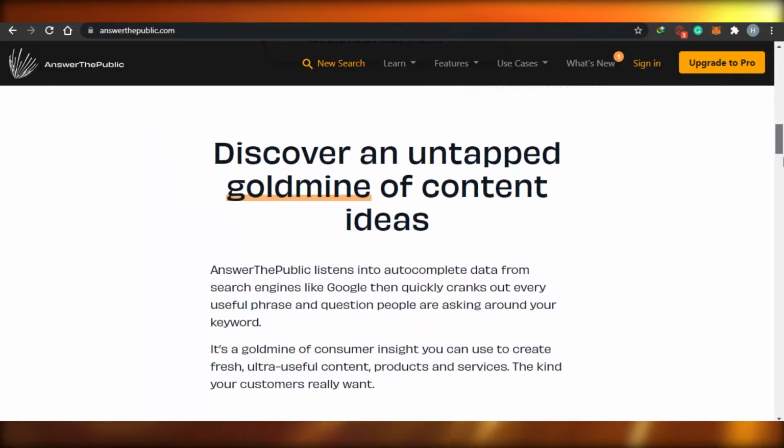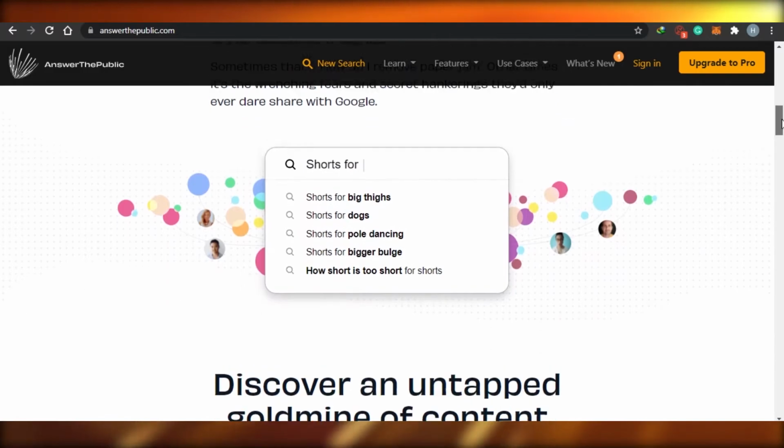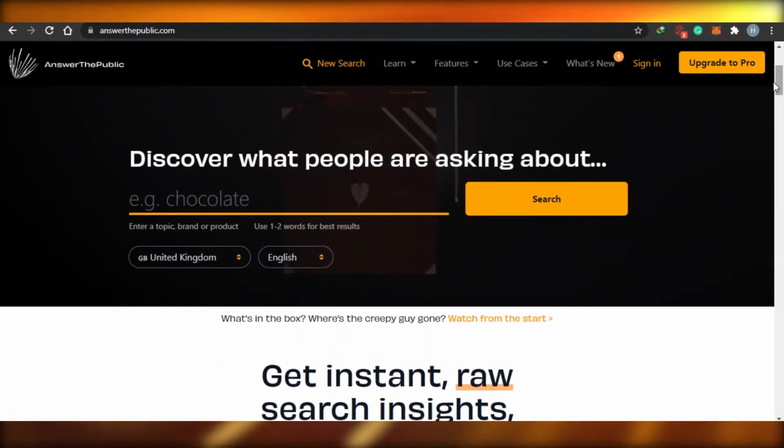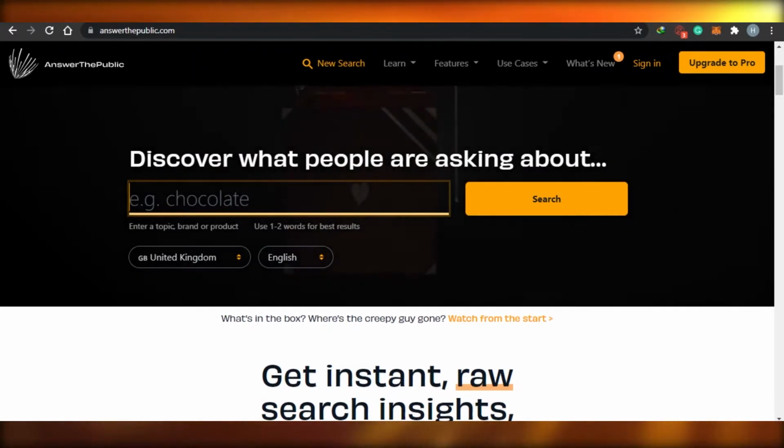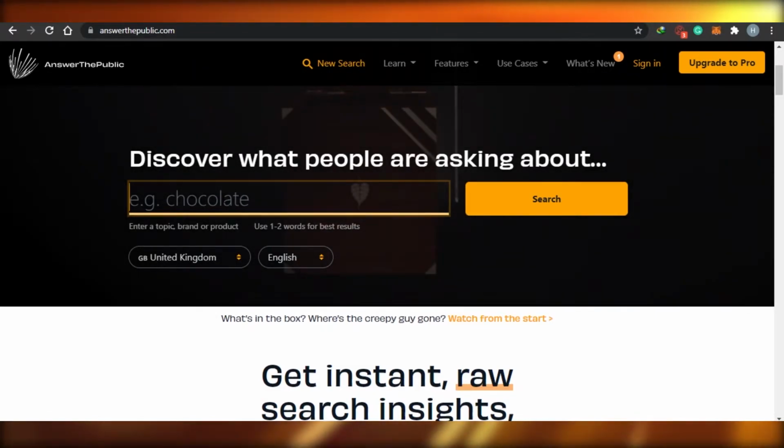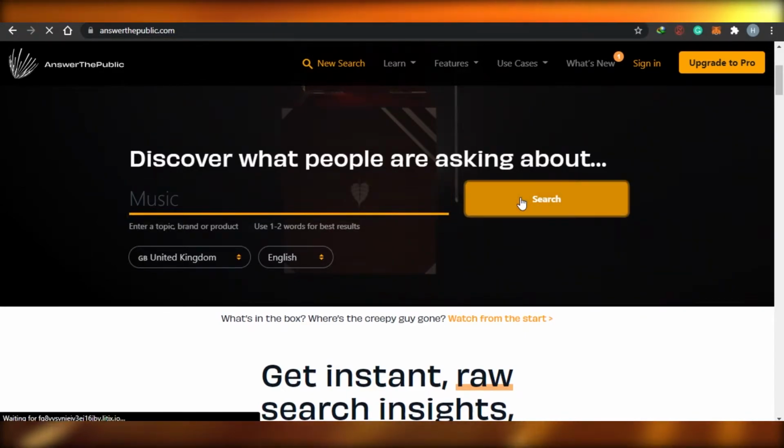If they're looking for a product, or if they are looking for a blog, they will type something like, okay, how does this happen, or why, or what. So it's usually questions, and it will help you know the questions and then answers. For example, let's type something here and we'll figure out how this works. Okay, let's go with the same example that I used earlier, the word music. I will simply click on search.